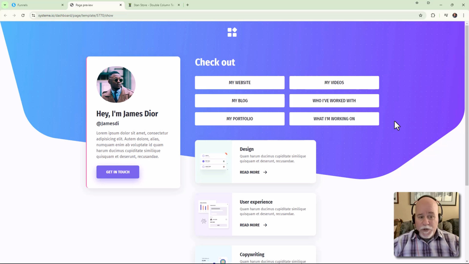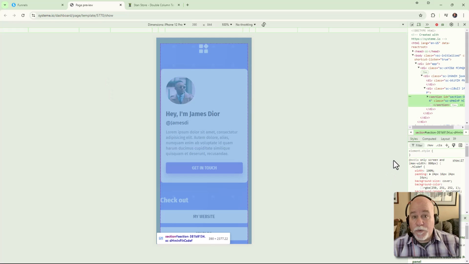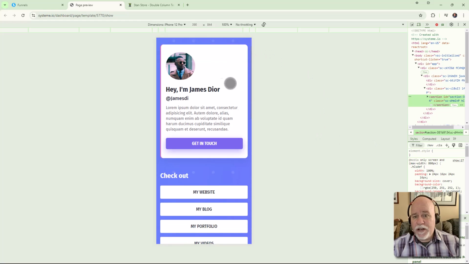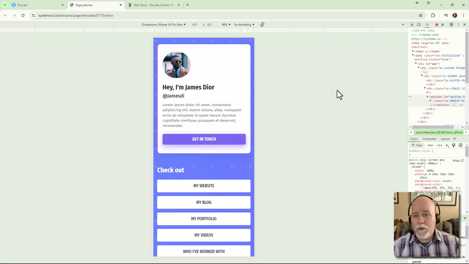Again, when you look at it, it's like, wow, this is pretty. This is really, really nice. I think they've done a lot here to make it look good. Now, if you right click on this and do an inspect, do this before you decide to use it. Right now, this is what it looks like on an iPhone Pro. Cool. How about an iPhone Pro 14 Max?